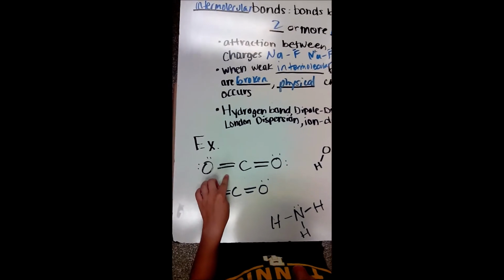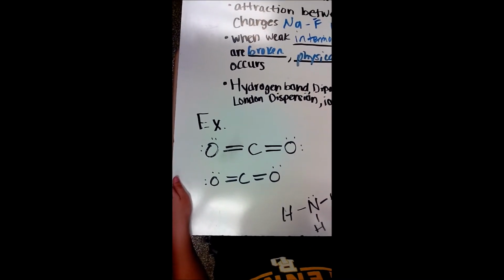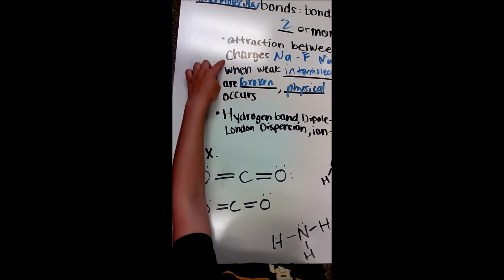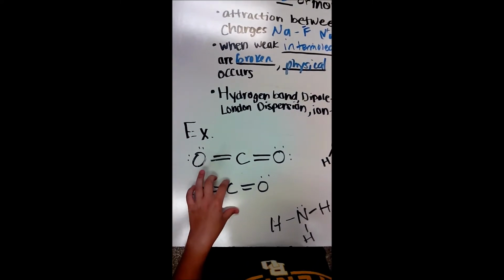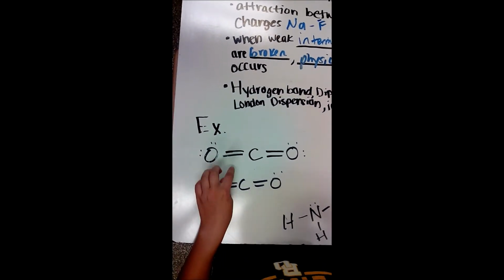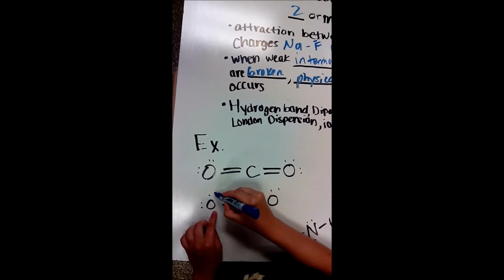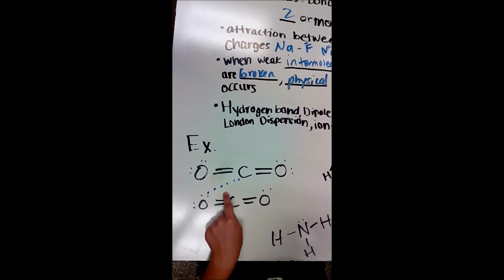Okay, let's look at how to draw intermolecular bonding. We represent an intermolecular bond with a dotted line. And remember, it has to be between opposite charges in the separate compounds. So for example, if we want intermolecular bonding between these two compounds, we have to make sure that the charges are opposite. And we represent that with a dotted line.